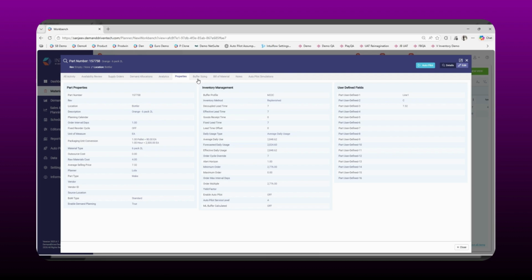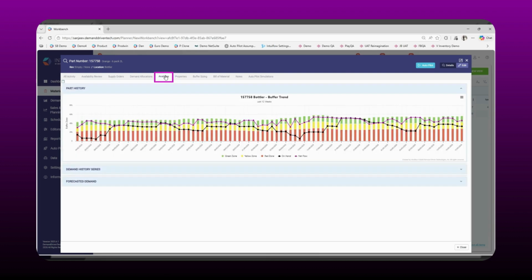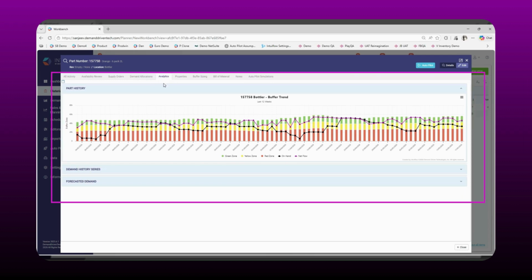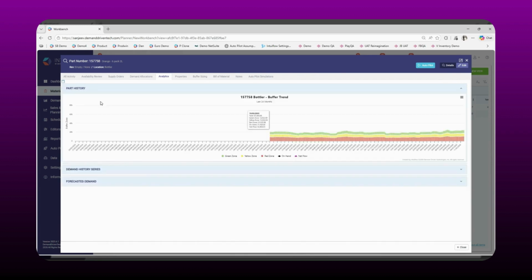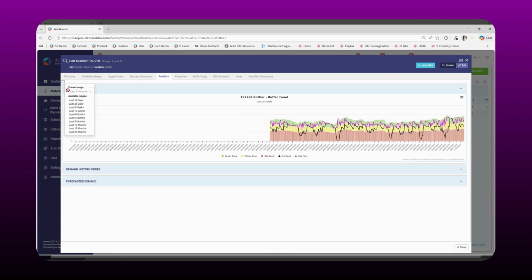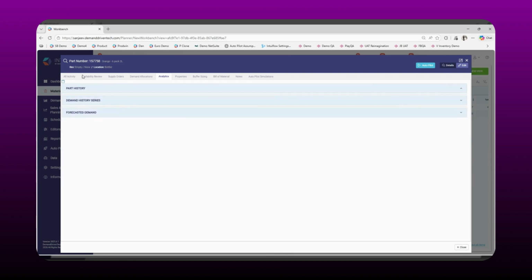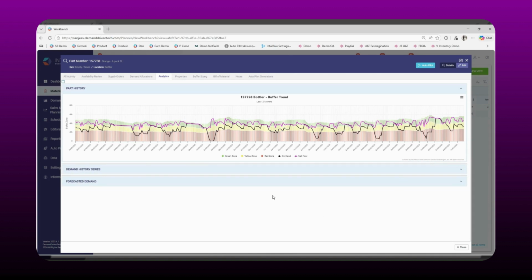The next thing to look at is the analytics, and that really shows us how this item has trended over history. At the moment, I've got a very short term. Let me just go and have a look at the last 2 years' worth of history here. Actually, the last 1 year even, just to get that graph showing. And you can see our three zones nicely reflected over time. You can see that there is quite a lot of risk in this item, so the red zone is actually fairly high.